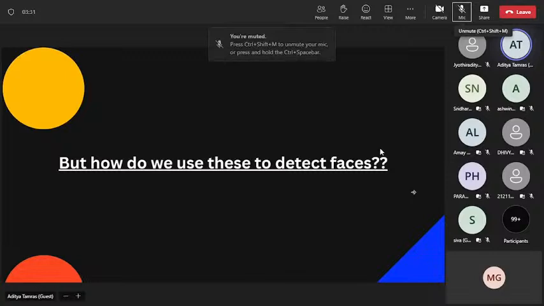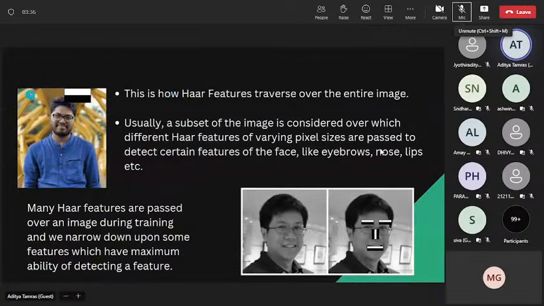Okay, but how are we using this to detect faces? Our Haar features will travel over an image in this way, as it is seen in this GIF image. Our features will be of varying sizes. As you can see in this image below, when I allow my rectangular feature to traverse in this direction, it is able to detect the presence of an edge in this part, which is nothing but the eyebrow of our image.